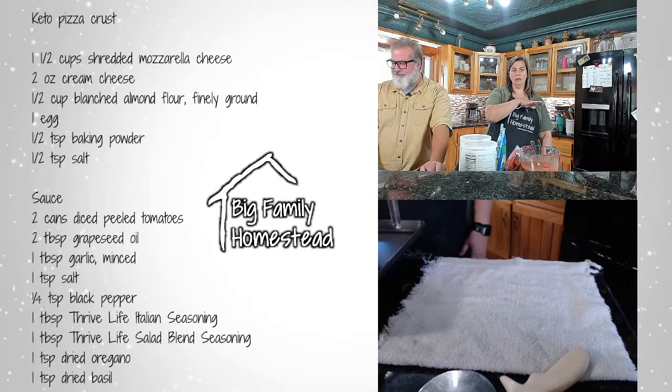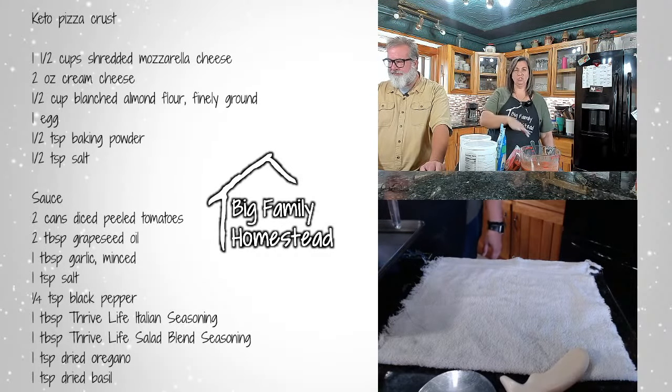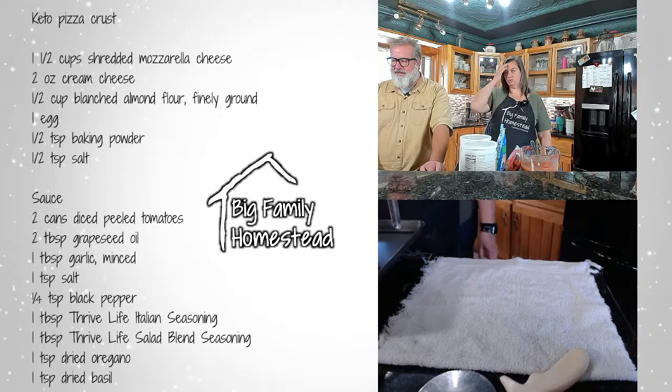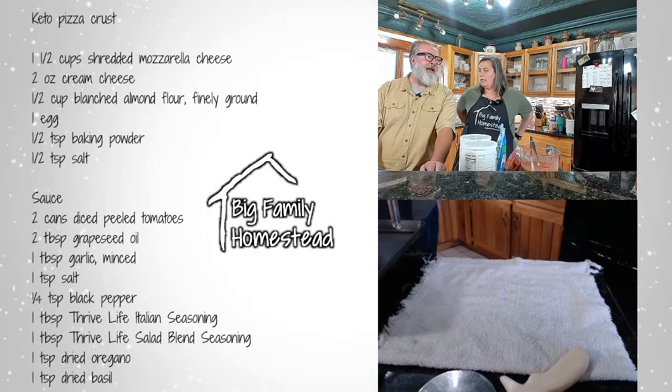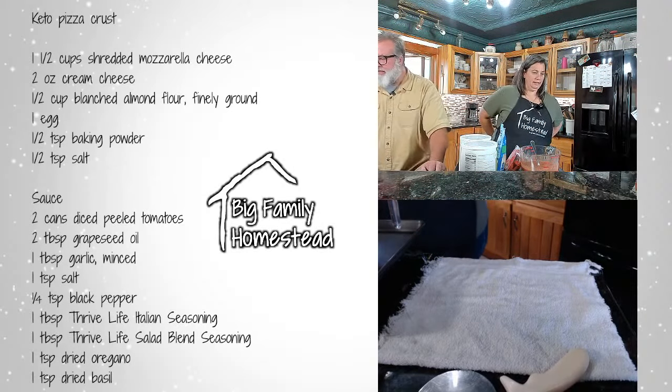So you've got to kind of seal the top a little bit by cooking it, by baking it. Otherwise, your sauce will make it just kind of mushy, and I think that would be really gross. I think the technical term is nasty. Nasty. Yes. Makes it nasty.